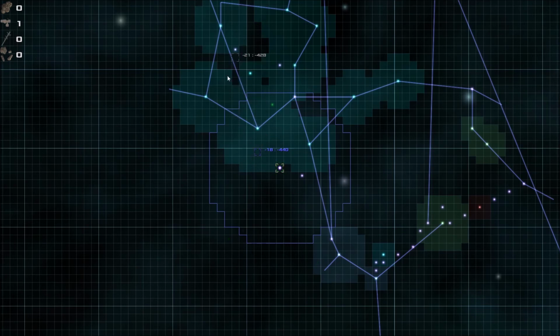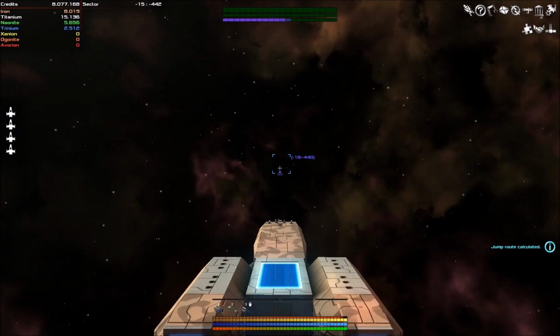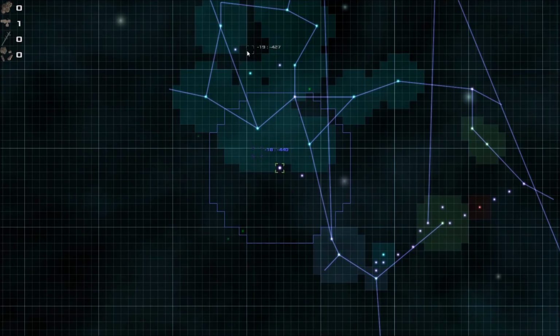Apparently, if you're doing 8 jumps consecutively in an empty sector, then Mr. Pirate Swoks will spawn. Apparently. Let's just hope that's true. If not, then I'll just pop in here.